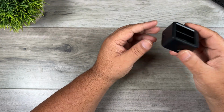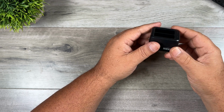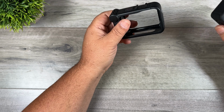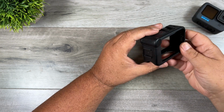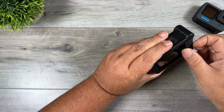As mentioned earlier, I do recommend getting some type of external charger. This is the official GoPro brand, but there are many third-party ones available on Amazon, and for the most part, they all work very well. If you're going to be using your GoPro for vlogging, it's a really good idea to pick up the media mod. Basically, the GoPro just slides into it. And what this does, it's supposed to give you better audio, but more importantly, what this does is allow you to connect an external microphone.